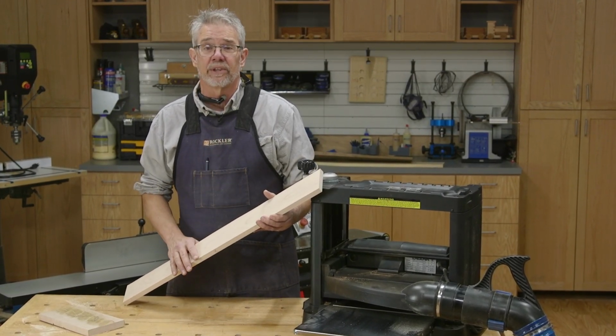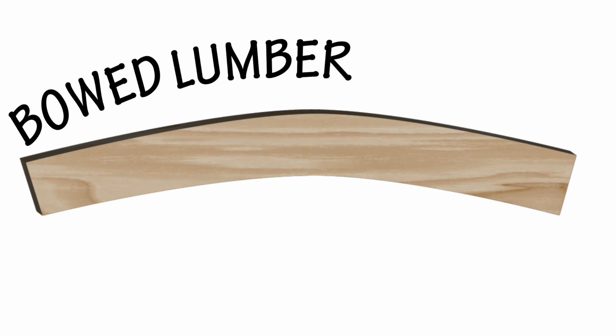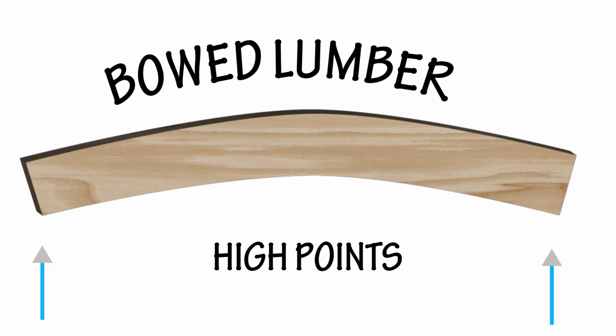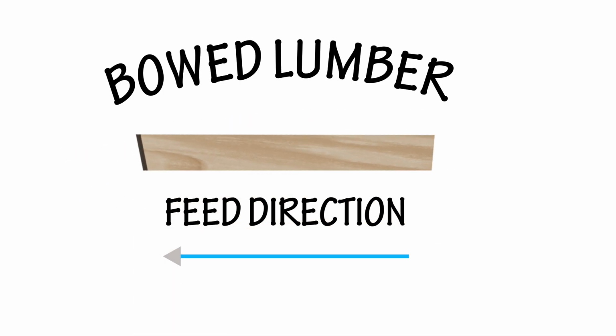Now we'll quickly go over the other 3 and discuss how to deal with them. Preparing a bowed piece of stock is just like dealing with twisted lumber. The bow means you'll have 2 high points on either end of the board. Start by cutting the stock into the smallest usable piece, and then proceed with jointing the high spots down.